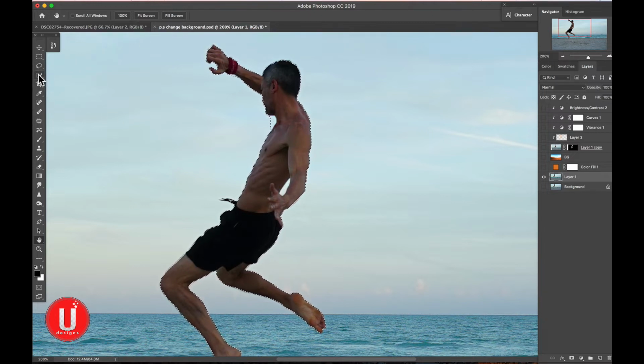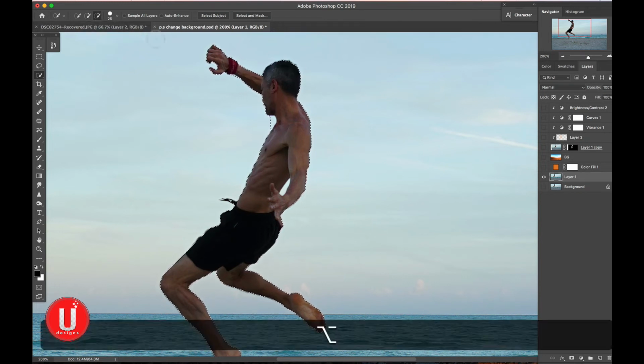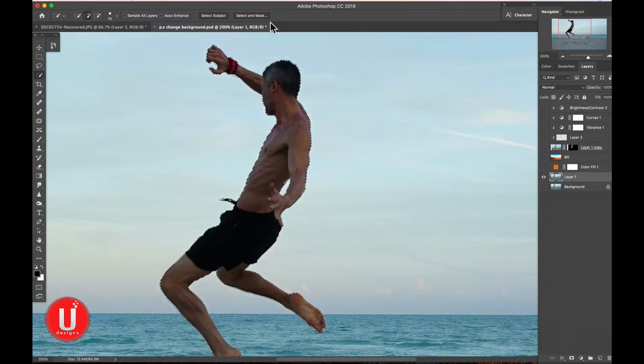With the quick selection tool, what I can do is come in here, hold Option or Alt, and you see I have a minus here, and what I do is reduce the brush size a lot and get in there and make this a tighter selection, and then I'll subtract this as well. We don't need that, it's a blank area. Okay, so that's looking pretty good. You can see I have the marching ants completely around this person.